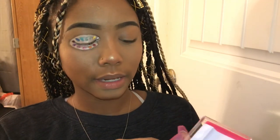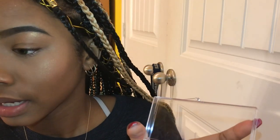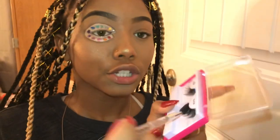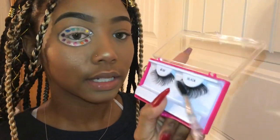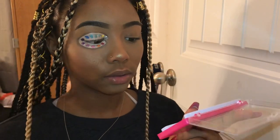I go in with a spoolie. Let me show you. I'm pretty sure you already know what I'm talking about too, just from me saying. But this is what I do. These used to look like they were cheap, but this is what I did. You just go in like this and you just scrub it. And you just keep on scrubbing it. And it changes the whole thing.